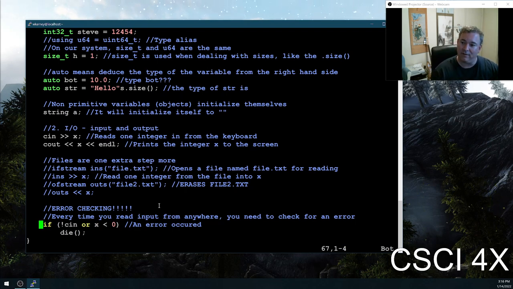And the reason why I do that is because handling errors is actually complicated, right? Every variable you read could be wrong, right? And so you have to get into the habit of doing it, and it can be time-consuming. So I just give you a simple, easy way out. An error occurred, quit, just so that you get into the habit of always checking your input, always. Because you never want to have unvetted input.